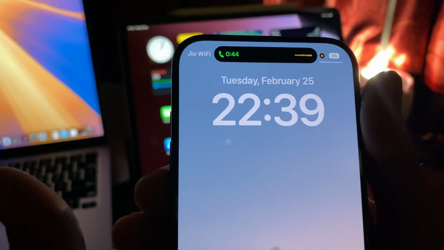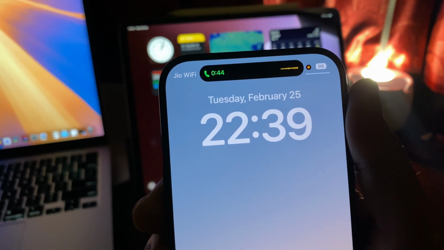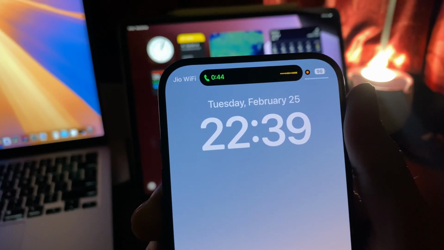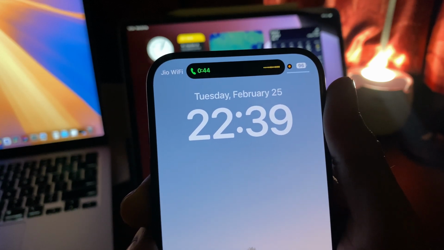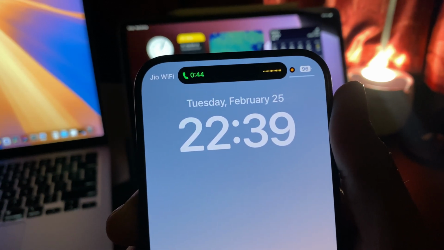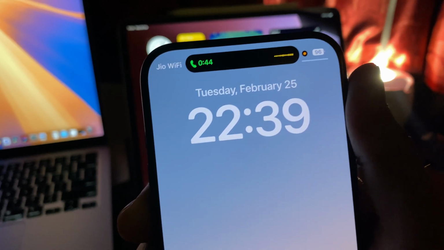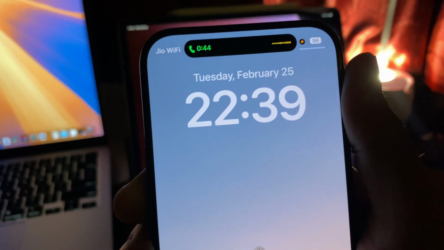But I don't understand the logic of this, because the Dynamic Island was a pretty good place for it to be. I mean, it wasn't taking any space and it was utilizing the space inside the Dynamic Island, but I'm not really sure why it has to move outside, maybe to make things clear about what is happening on the phone. Well, that's a privacy stop, that's iPhone. That might be the most logical explanation for that, I guess.